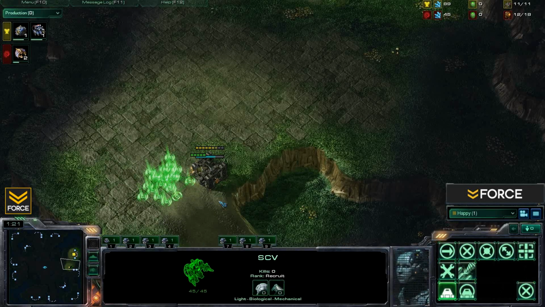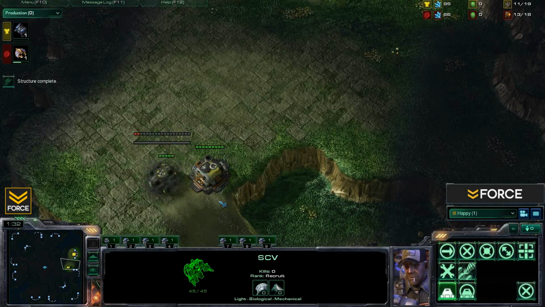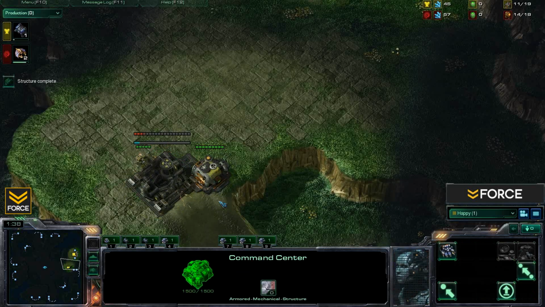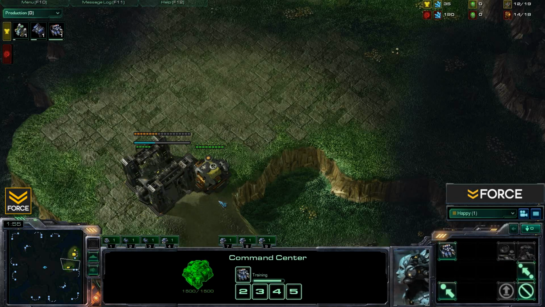There's a few things in particular in this replay that I wanted to show you guys, but the main focus of this is going to be that heavy Hellion push. We're going to look at how effective it can be, and then we'll talk about the dangers that you could face as well, and what you would do in certain situations.